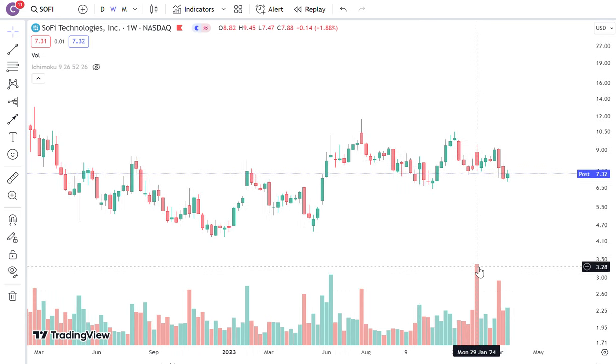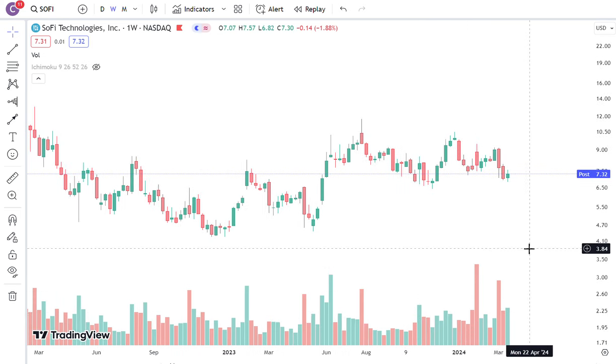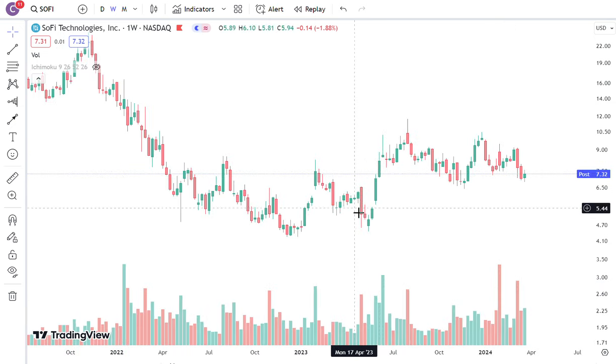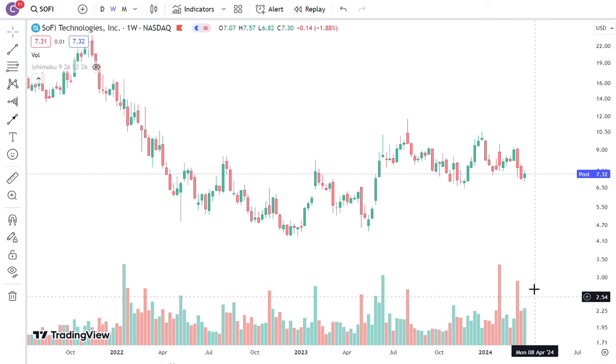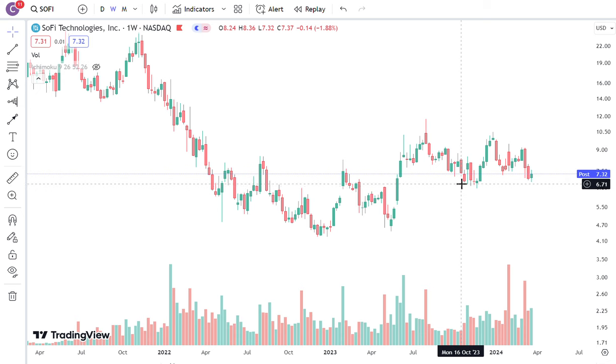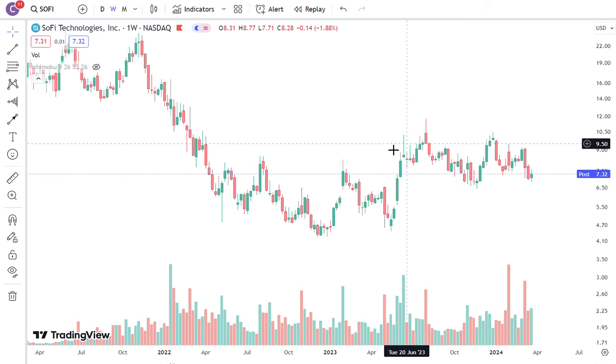Now, you do have a little bit more selling over here. But the majority of the fractal, let's say look at this last move, the last 3 weeks, right? You have a pretty decent buy volume right here, but before that it was preceded by 2 weeks of downward selling volume. Selling volume seemed to be a little bit exhausting. If you look at a very similar analog over here, you have a pretty decent buy volume here. Before that, it spent 2 weeks with pretty bad red candles, but the volume was exhausting. We have a very, very similar signature over here. I wonder whether this could potentially serve as a spring, or maybe it can go down a little bit lower and potentially serve as a spring to push price up. This whole thing is a pretty interesting fractal that I'm seeing.